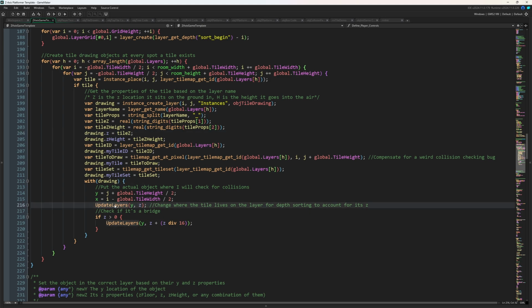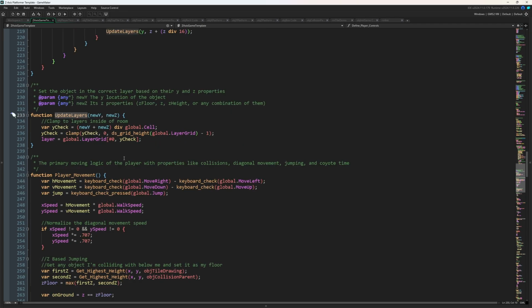This function we haven't looked at yet, but this is how you do all of the depth sorting inside of GameMaker, okay? So this right here controls all of it. If we jump over to it, it's really simple.